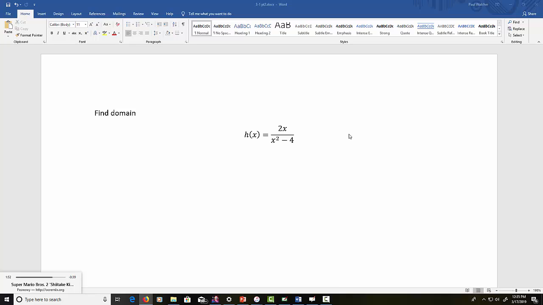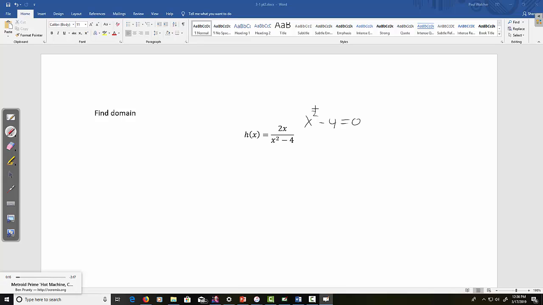How about undefined? Undefined is also not a real number. You may have forgotten by now, but we have an undefined number when we divide by 0. We'll actually have other conditions that'll get us undefined numbers later, but for right now, divide by 0. Well, we do have a fraction, so it is possible to divide by 0. When is that going to happen? To tell that, you've just got to look at the denominator. If the denominator is 0, we'll be dividing by 0. So when is x squared minus 4 equals 0? Because that's going to make it undefined.